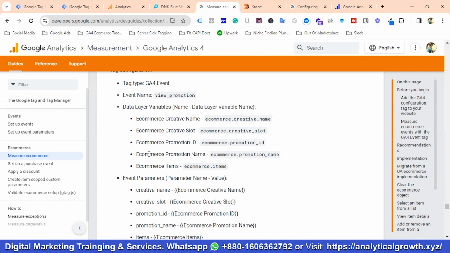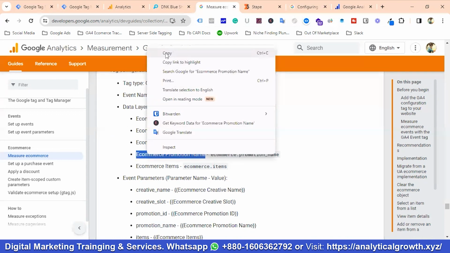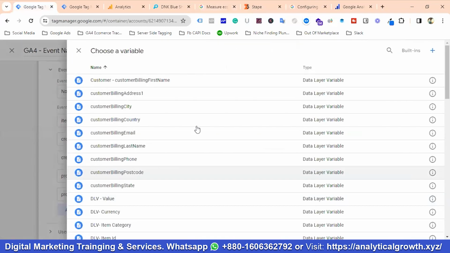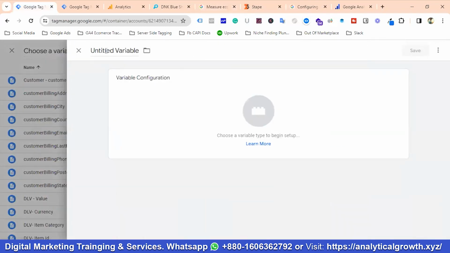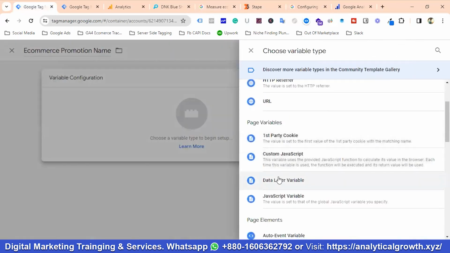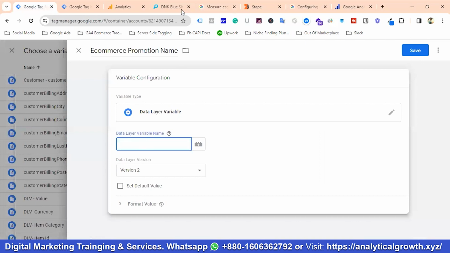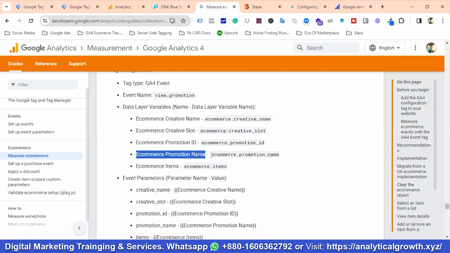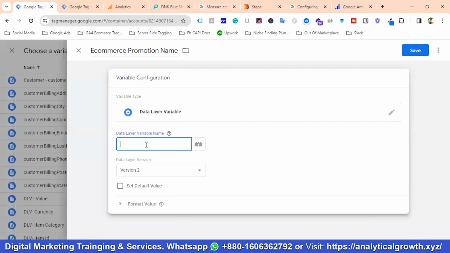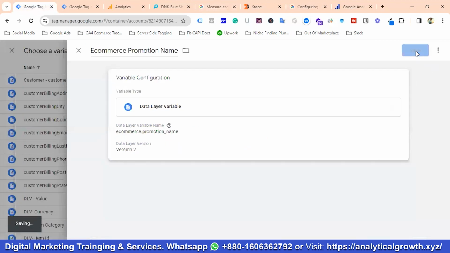Sorry, I'm having some problem copying this variable name. Yeah, I have copied it. So I'll click on plus and name the variable as e-commerce promotion name, choose data layer variable, and use this e-commerce promotion name. Okay, perfect. So we are done.